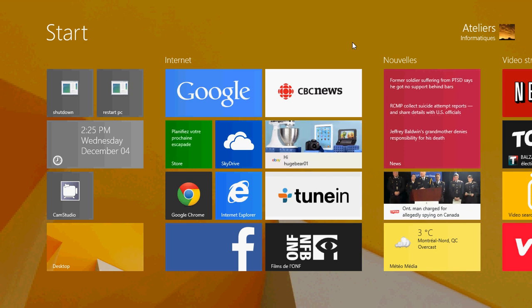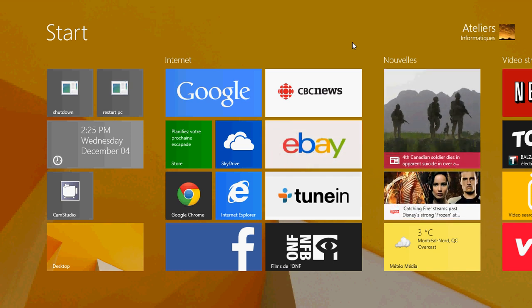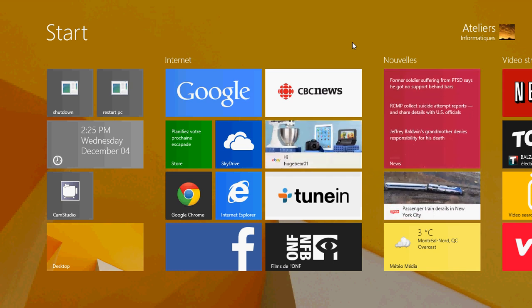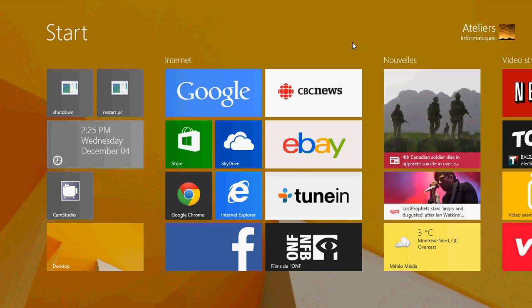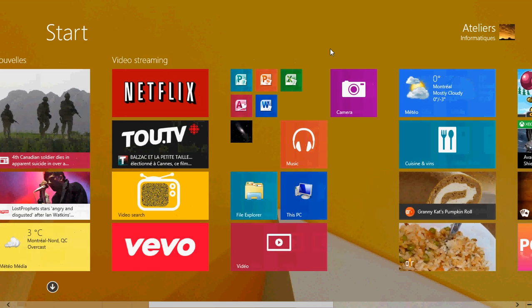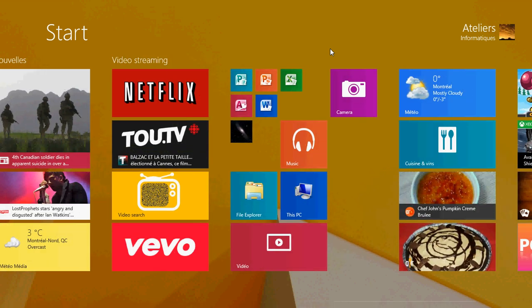It's not easy. Here on my screen, you notice maybe that on the left side, I've got two icons or two tiles that have shut down and restart PC. I've created these myself because I wanted to have really easy to use buttons on that screen that I can click to shut down instead of going through different clicks all around my screen. But all of you out there don't have that option if you haven't done any changes to Windows. So most of you out there have just the tiles on the start menu, and you're thinking, okay, how do I shut down Windows 8?